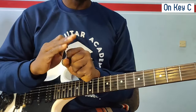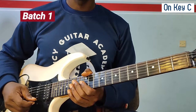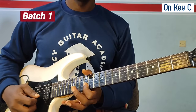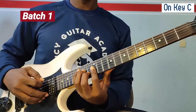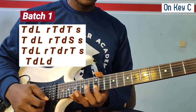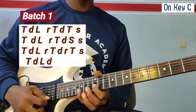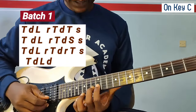We're going to chunk it into three different parts. The first part, 1, 2, 3, 4, go. That's it. I'm playing here. 2, 3, 4, go. Ti do la re ti do ti so ti do la re ti do so so ti do la re ti so ti do la do. This is batch one. Let's learn this.